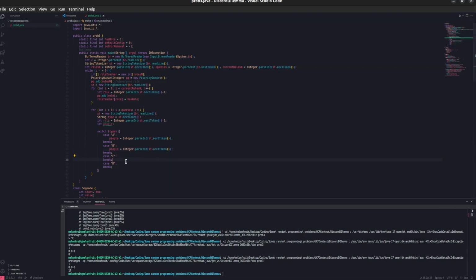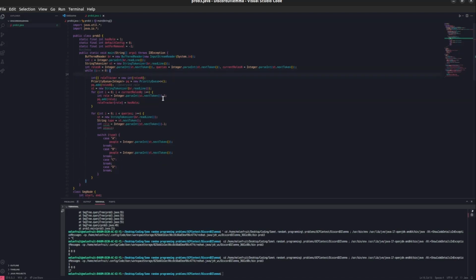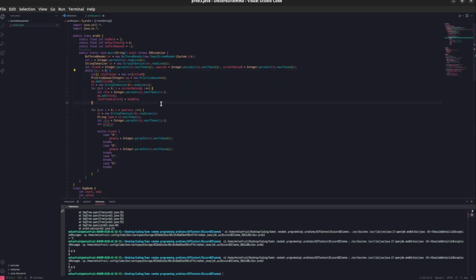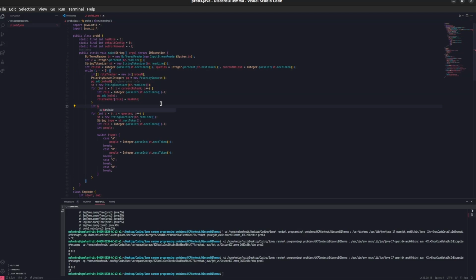And C and D we're already fine. We have to have the highest role we currently have, so let's add that on. Oh yeah, we could put that here. So int best role is equal to pq.peek.